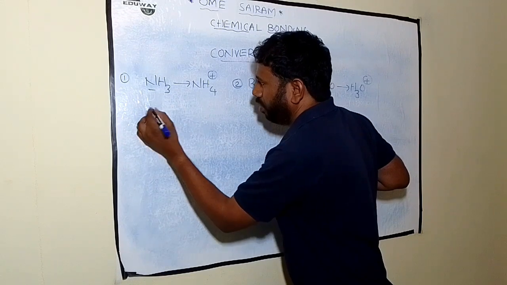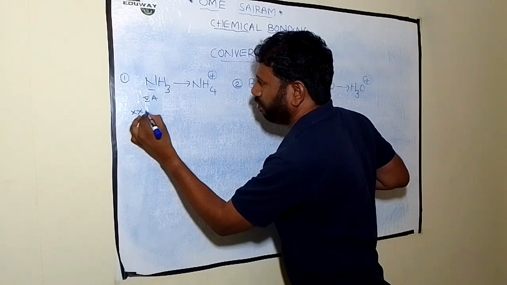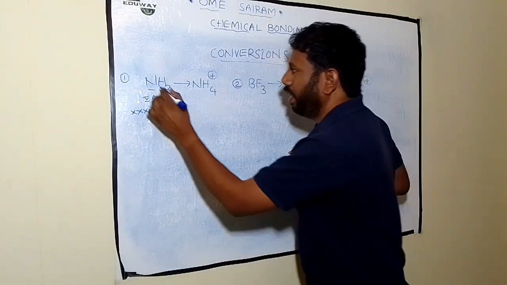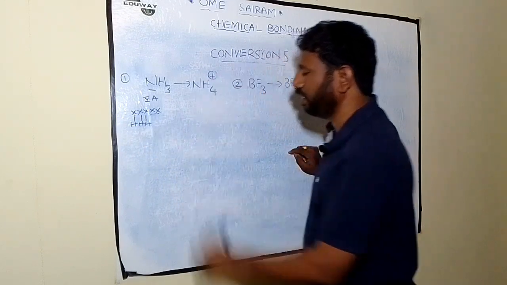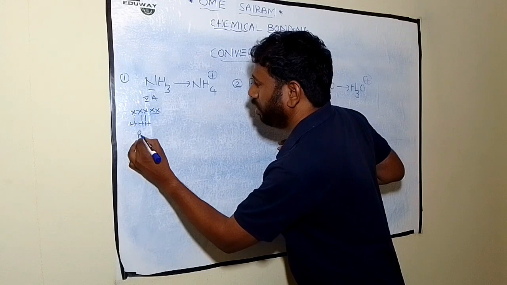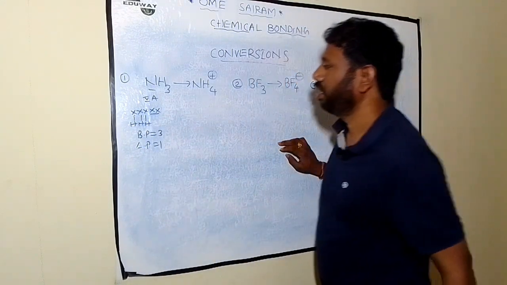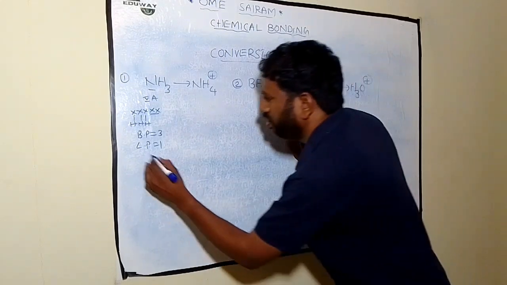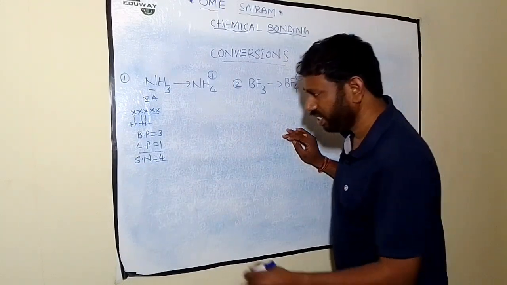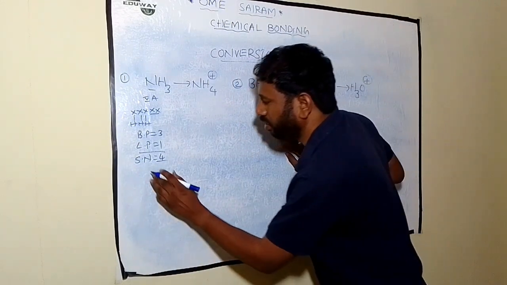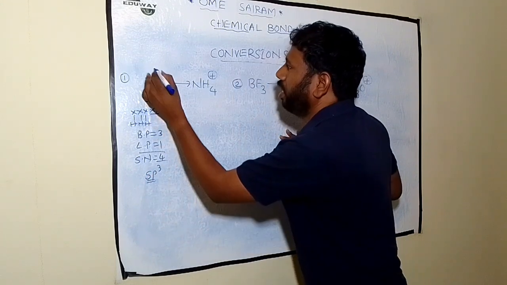Here the central atom is nitrogen. It belongs to 5th A group element. It contains 5 valence electrons. Now nitrogen is forming 3 bonds with 3 hydrogen atoms. Now 2 electrons exist as 1 lone pair. Now bond pairs 1, 2, 3, lone pair 1. Now steric number. What is the steric number? 3 plus 1 equal to 4. And if any molecule has a steric number 4, the structure should be sp3 hybridization.